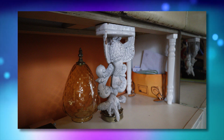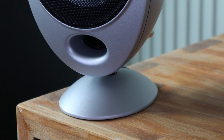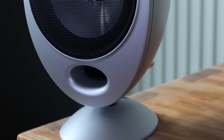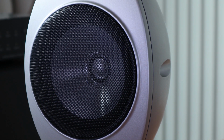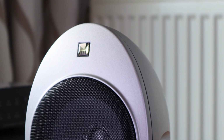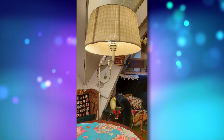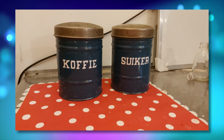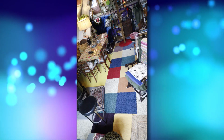So about a year ago I bought this KEF surround sound set that I showed you in some of my videos, and it was really inexpensive, and at the time that I bought it I did not really even know what I wanted to do with it, but I had some experiments that I wanted to try. And when I found out that she was starting to build her tiny house, knowing that she had to do that with a tiny budget, I offered to provide her with a music system.